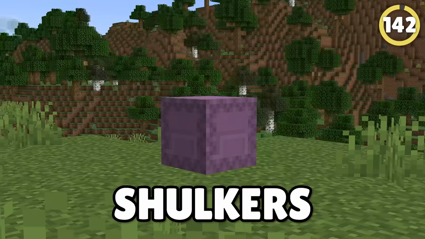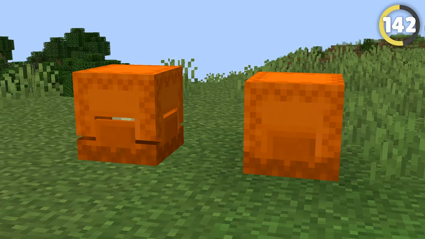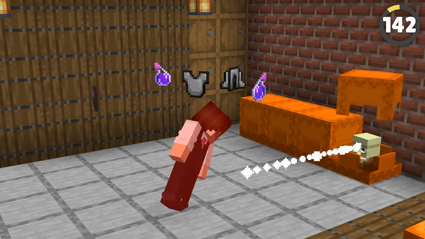Most shulkers are easy to spot, but if you use this summon command, the shulker will be dyed a different color. They now look just like a dyed shulker box instead. You could replace your friend's box with one to freak them out when they try to get their stuff.